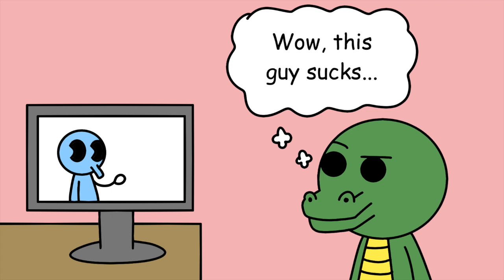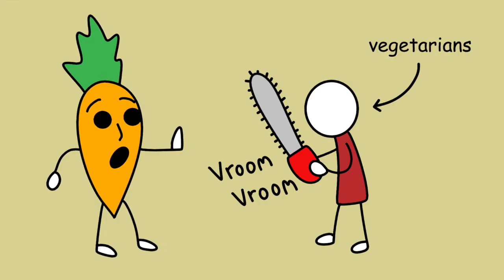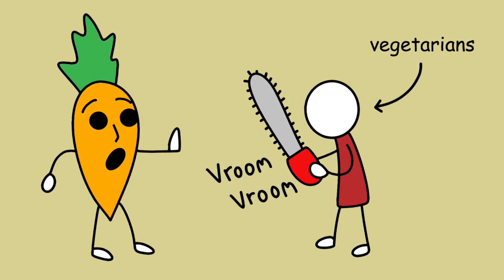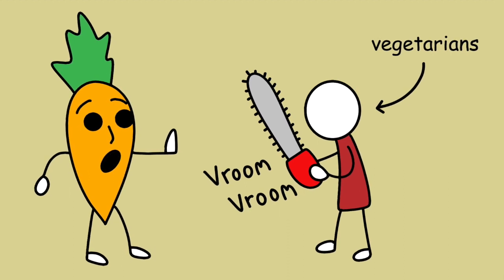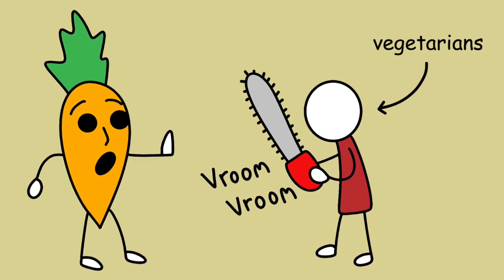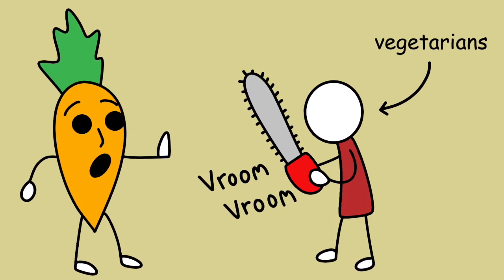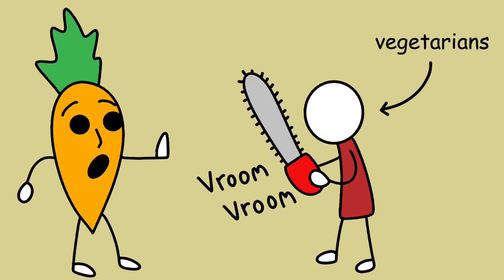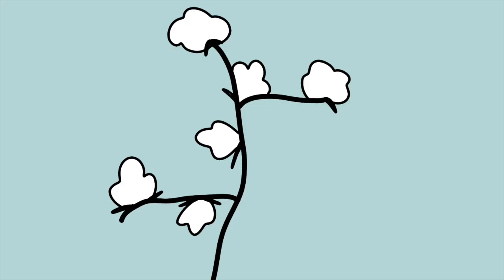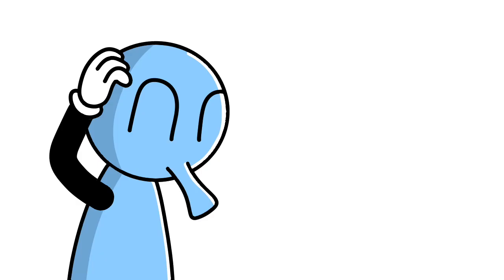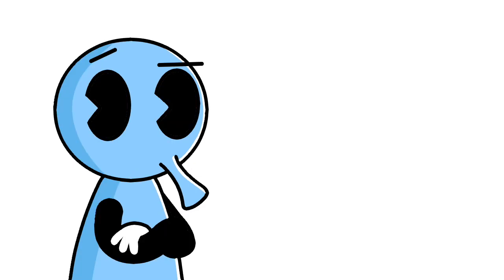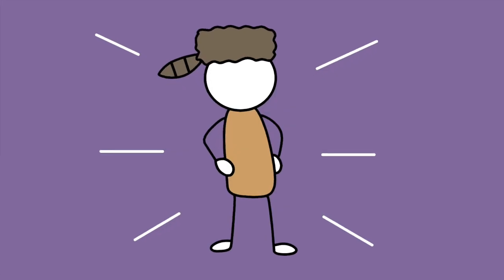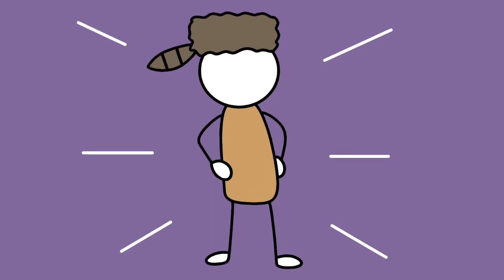Just because we're the only species to do something doesn't necessarily make it wrong. I mean heck, animals don't watch YouTube videos and yet here you are. As for the second point about how other living things are used to make our clothing, there might be some appeal to that argument with vegetarians when it comes to animals. But even vegetarians and vegans eat plants. And from what I can tell that's usually where clothing comes from now. Cotton. I could be wrong, I'm not a clothing manufacturer or anything. All I know is that people aren't rocking the Davy Crockett trip anymore.